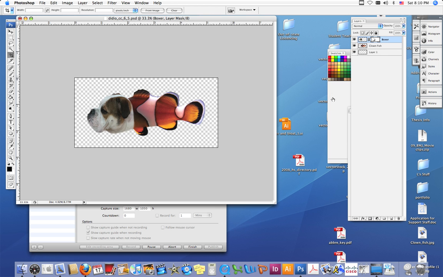After we do that, we need to change the hue and saturation, which I'm going to show you in the next tutorial. Okay, so right now, we're just bringing all of our animals into Photoshop, beginning to mask them out, and blurring the edges. Okay, so in the next tutorial, I'll show you how to make them crazy colors and help them blend together. All right?